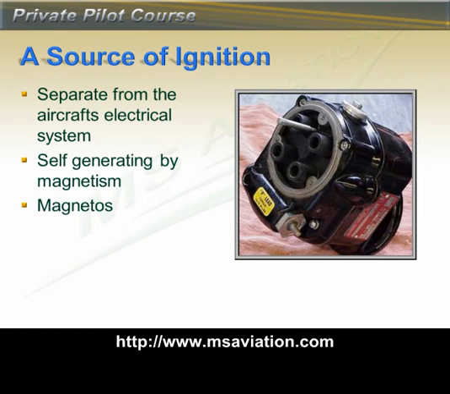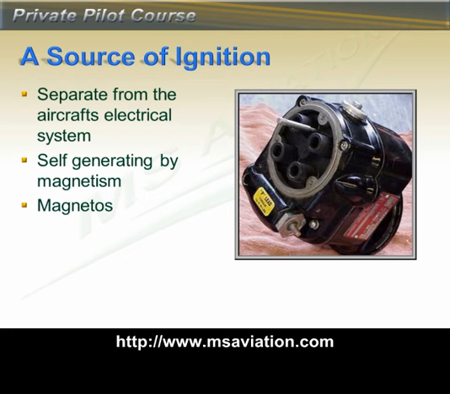The last thing to explore is where the spark comes from. In order to ignite the fuel-air mixture in the cylinders — provided by the carburetor through the intake manifold — we need a source of ignition. The ignition comes from a device called a magneto. You don't need a battery, alternator, or any other electricity to make a magneto work. Magnetos are found on lawn mowers — pulling the cord causes the magneto to spin inside, generating electricity. Basically, a magnet generates electricity by creating a magnetic field passed over a coil of wires.